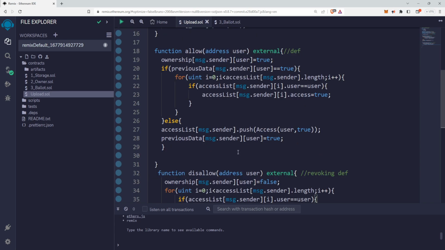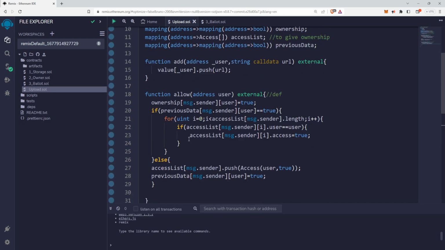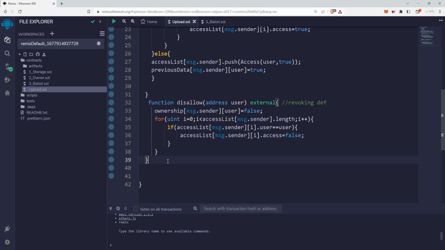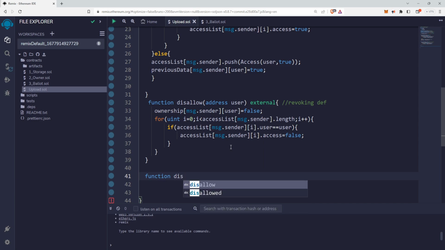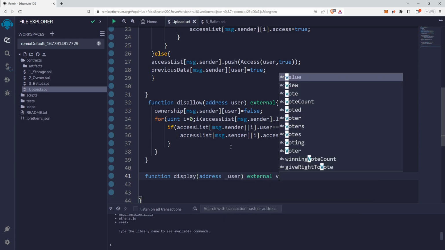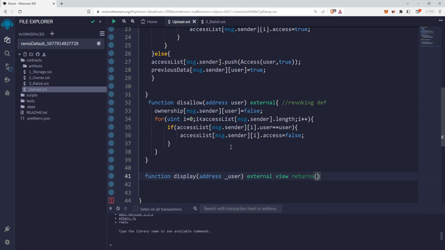In this way we have almost completed our smart contract. We definitely have some more functions. We will have the display function to display all the images. This display function will take the address of the user, and again we will make this external view returns, and in this we will have a string memory.